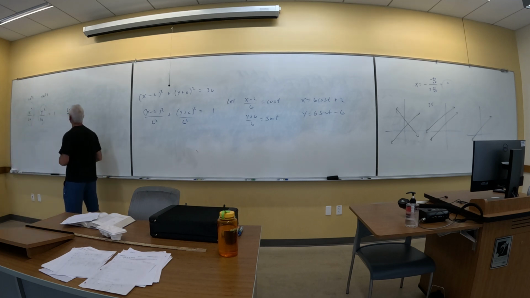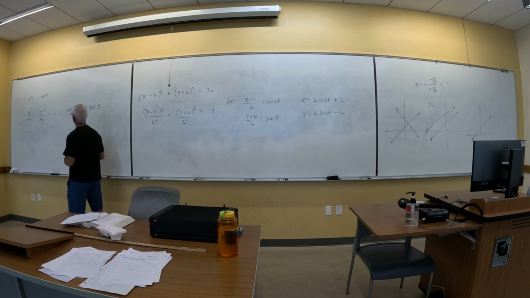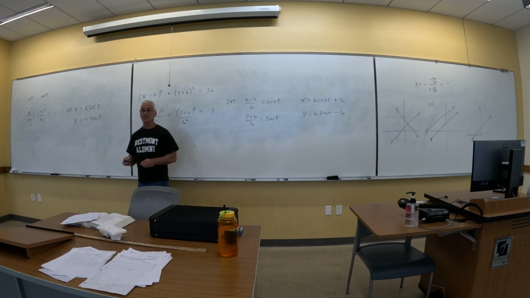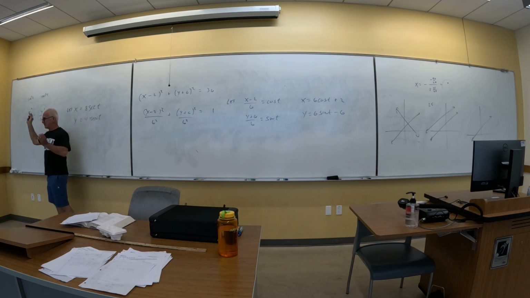What do I want x to equal? X over 8 squared. I want the whole thing to be secant squared. So 8 cosine of t, or 8 secant. How about 8 secant? Yeah, that would be a better choice. And let y be 4 tan t. See, if I do this, then that will work. Because secant squared minus tan squared. Real quick check, if I divide by 8, I divide by 4, I square them, I get, yep, life is good.